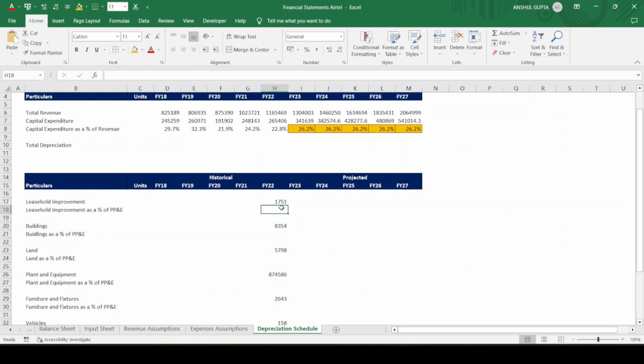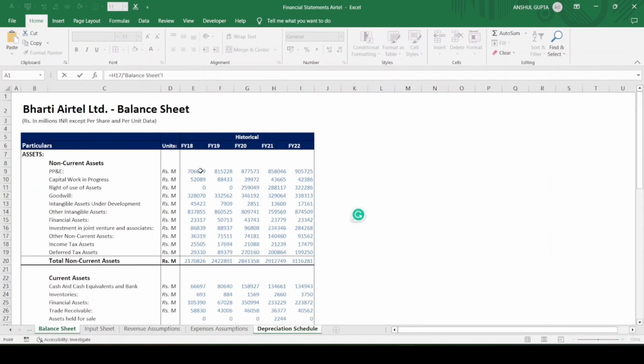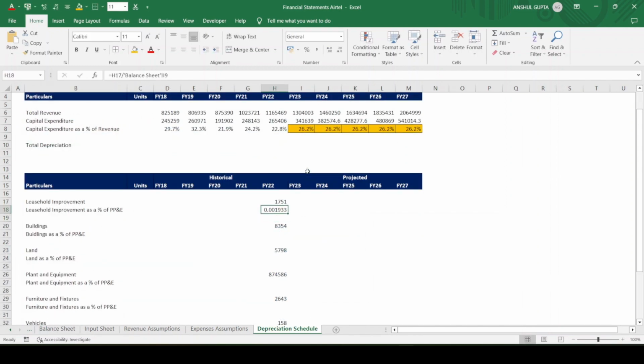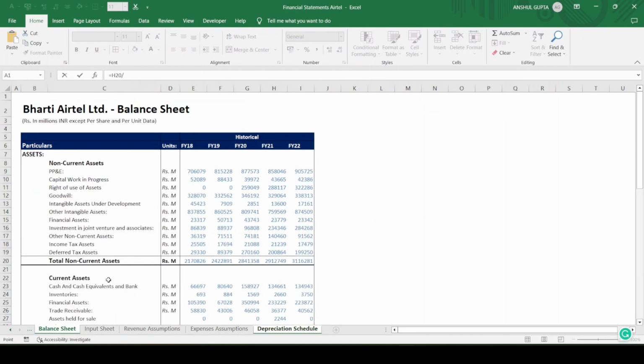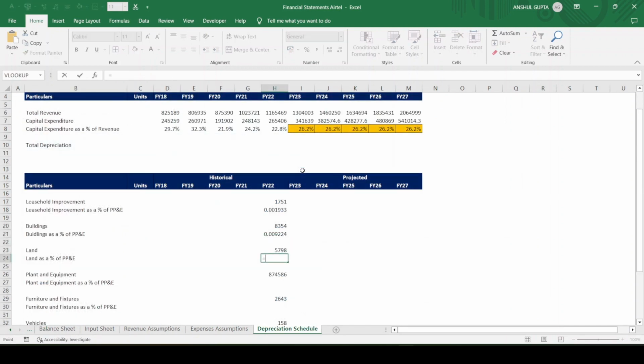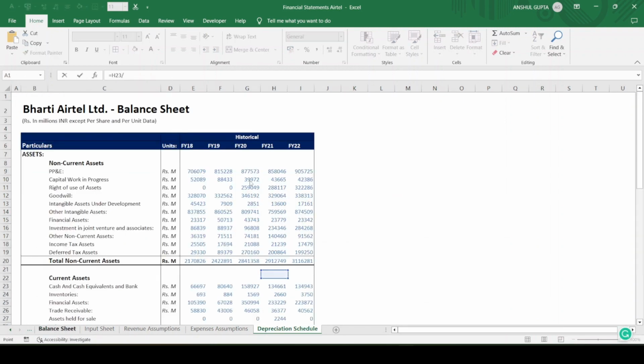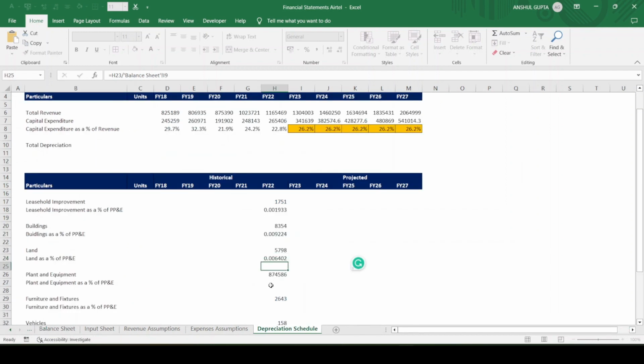And now we have to calculate this as a percentage of PP&E. As a percentage of PP&E equals this value divided by the PP&E, and we can find the PP&E under the non-current assets in the balance sheet, and we have to take the fiscal year 2022 value. Similar process for this as well: move to the balance sheet, select this, press enter, divide this by the PP&E.